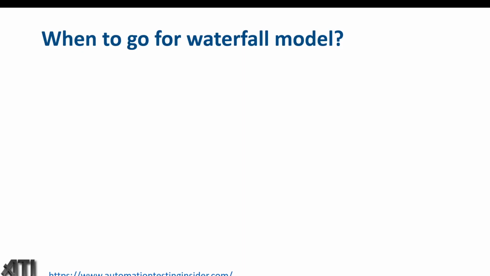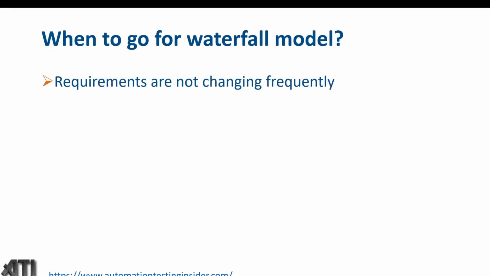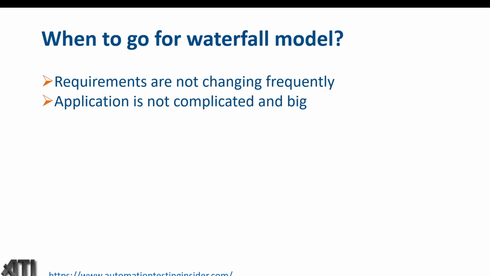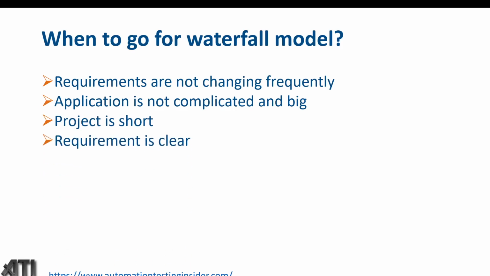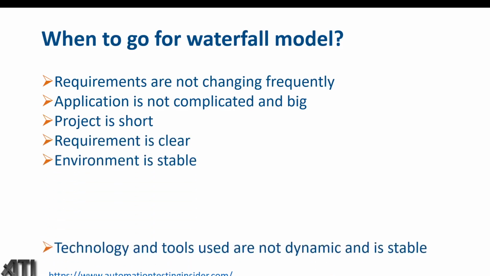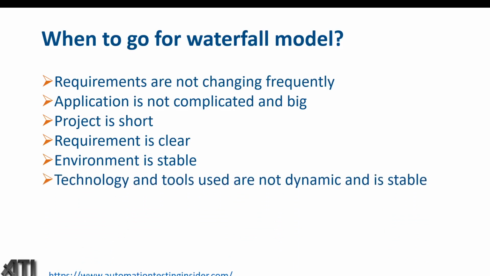So when to go for the waterfall model? When requirements are not changing frequently, then we should use the waterfall model. Another thing is that the application is not complicated and big. As I have discussed earlier, it should be a small project, then we can go for the waterfall model. The project is short and requirements are very much clear. The environment is stable, and the technology and tools used are not dynamic and are stable. So these are the different situations for which we should go for the waterfall model.